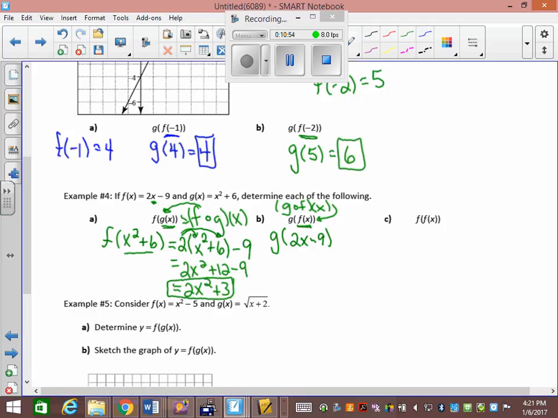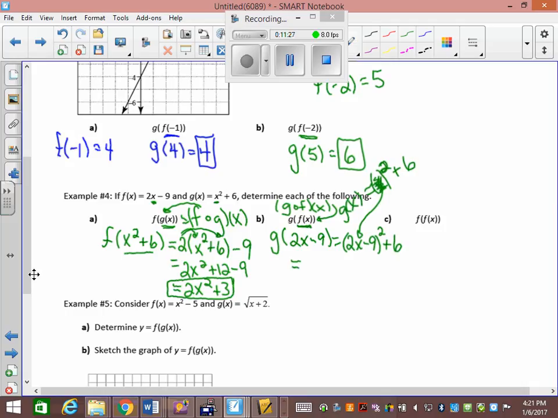So what does that mean? That means in for this x squared in the g, I'm going to take that x, throw it out, and replace it with 2x minus 9. So what does that mean? I'm going to get 2x minus 9, but it's going to be squared because the function g of x equals x squared plus 6. So what am I doing? I'm taking this x here that's in brackets, throwing it out behind my head, and replacing it with 2x minus 9. So it has to actually get squared, then plus 6.